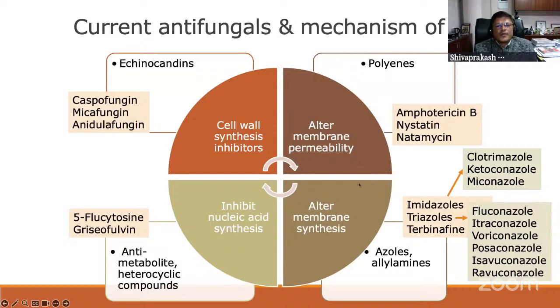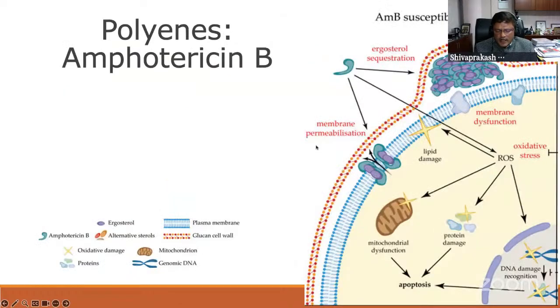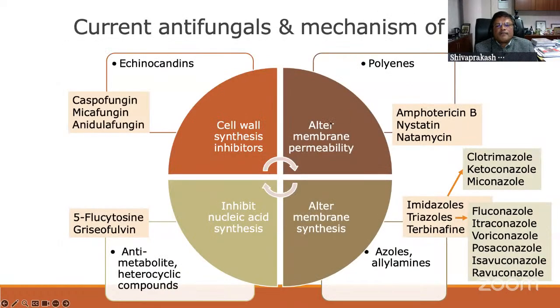The next group is the polyenes, which alter the cell membrane. Here we mainly have amphotericin B, again in different formulations like amphotericin B deoxycholate. Deoxycholate is not being used nowadays in Western countries. It is banned, and only the liposomal form is used. But even now in Latin America as well as Asian countries, amphotericin B is still available and is one of the major agents for treatment.